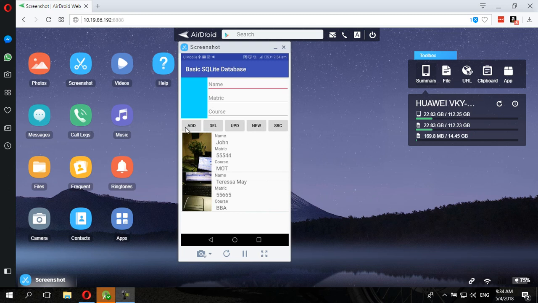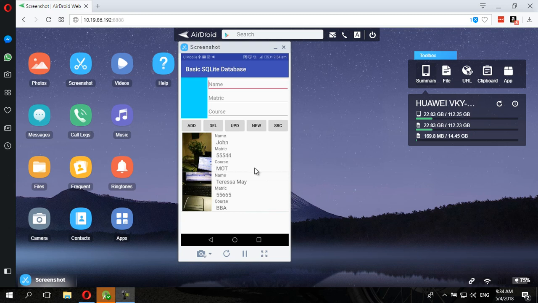The processing buttons, the operational buttons, are right in the middle, and at the bottom, this is where I use my custom ListView and show the content of the database, such as name, metric and course with picture.